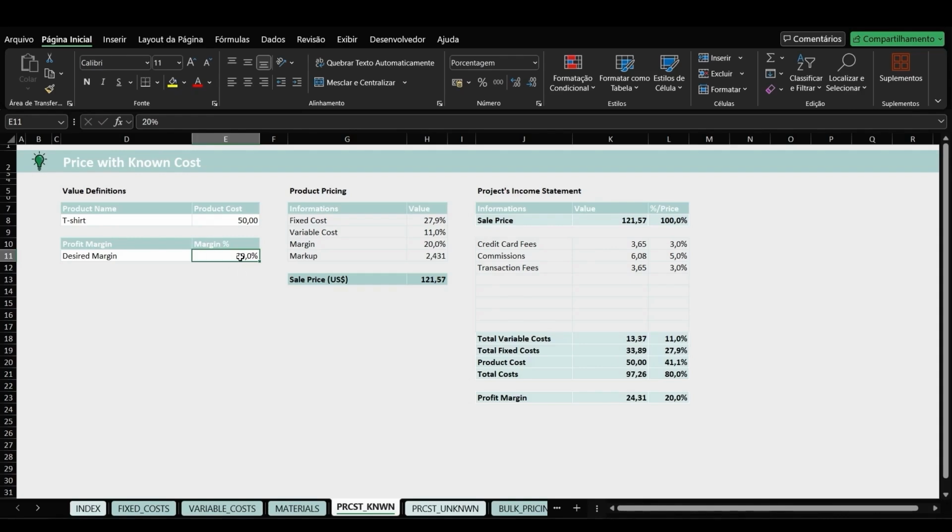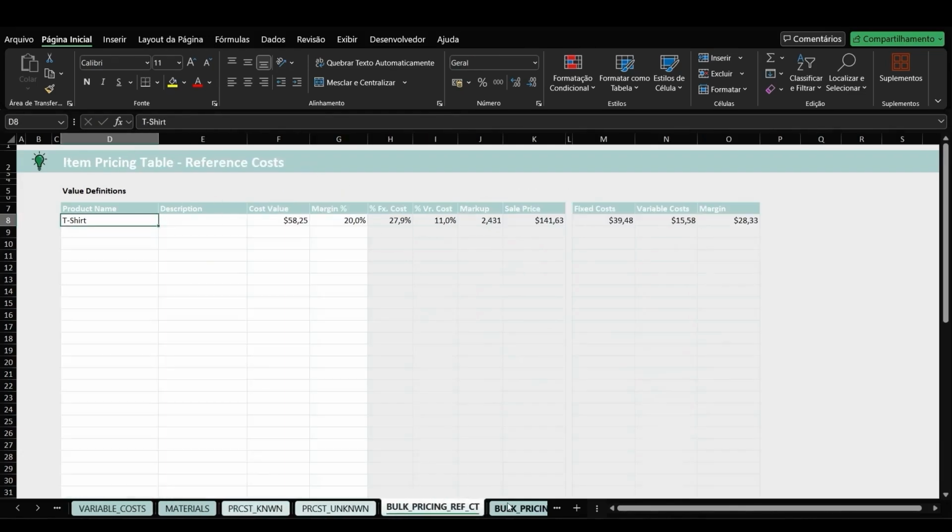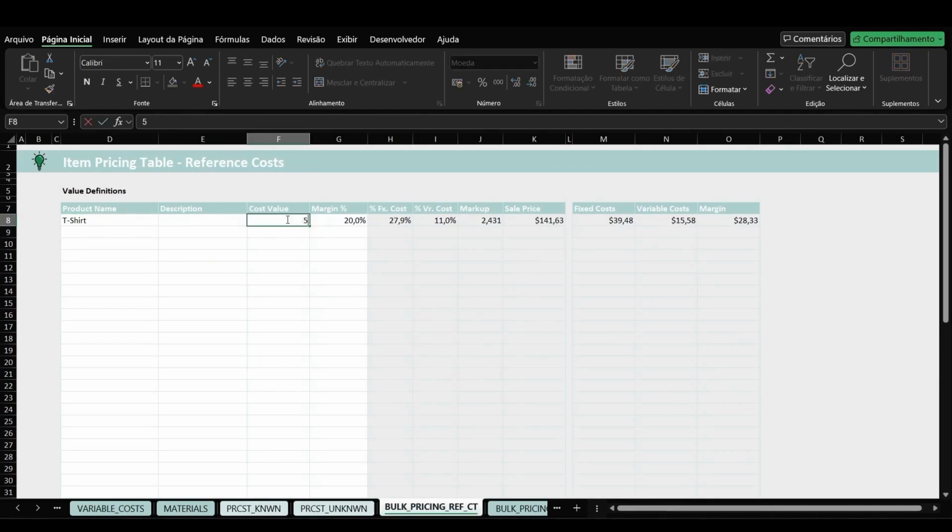So in the end, you need to have a spreadsheet like this to help you price your t-shirts. Here is the individual pricing, but you probably deal with various products. T-shirts, sometimes sneakers, shorts, shirts, all of this in your business. To be able to do multiple pricings at the same time, you access this bulk pricing database here. So you will enter the t-shirt with a cost of 50% and a margin of 20%. Here is your selling price.